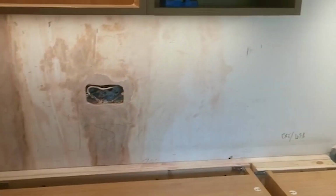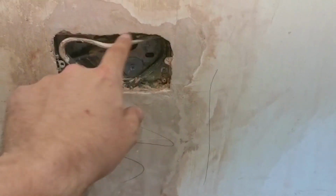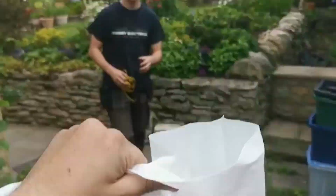So we're going to leave Hayden down here just a second fixing the sockets. What he's going to do is get his multi-tool out and just tidy up these edges and get his sockets screwed back. Like I said, there's a few to do around here, so when we come back hopefully all these will be done. Look at that little family butchers there.